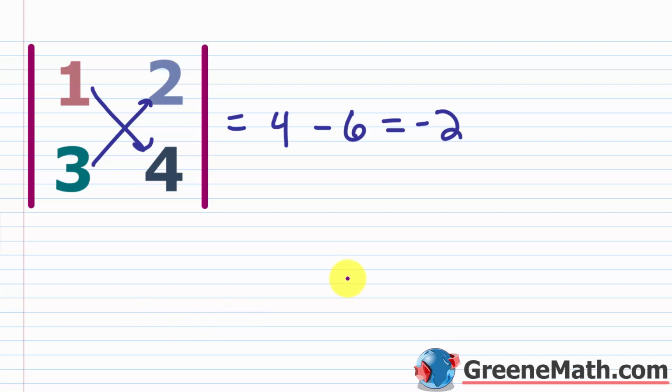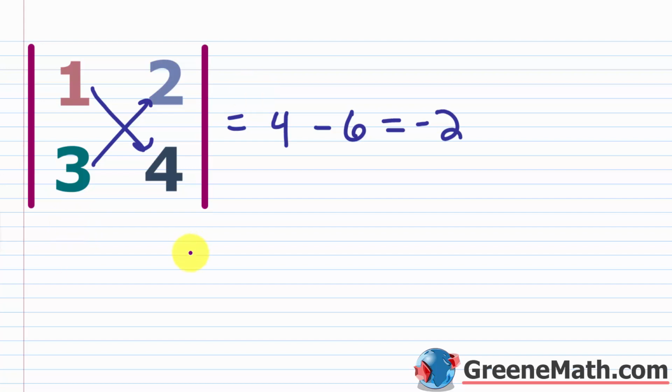And this is very important. We know that when we perform row operations to change an entry, let's say we want this to be a 0, for example, we can multiply one of the rows by some non-zero real number and add the result to a given row, and we can replace the row with that. And the way your book will normally say this is, if you replace a row with the sum of that row and a non-zero constant multiple of some other row, when this occurs, you're going to have no change to the determinant. Okay, so that's very important to understand.